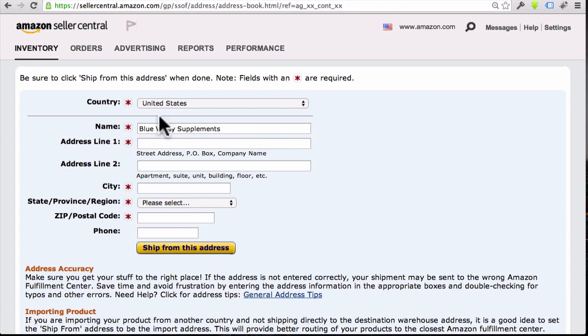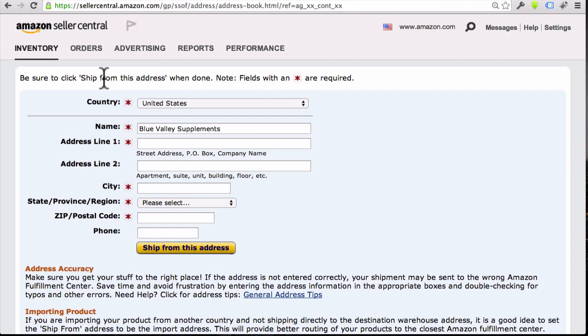So what we're going to want to do is put the manufacturer, the people who are making the product, in here. So in our case, we would want to put down Private Label Nutra's address here. When you're talking to Private Label Nutra, they're going to give you their shipping info and the location of their warehouse. And you would want to put the address for Private Label Nutra right here. And you give this to them before they send out your shipment. This is how that shipment goes from the manufacturer to Amazon. This is the address you want to ship to.